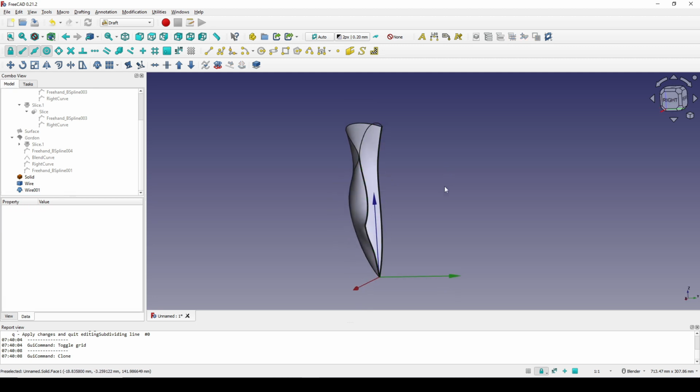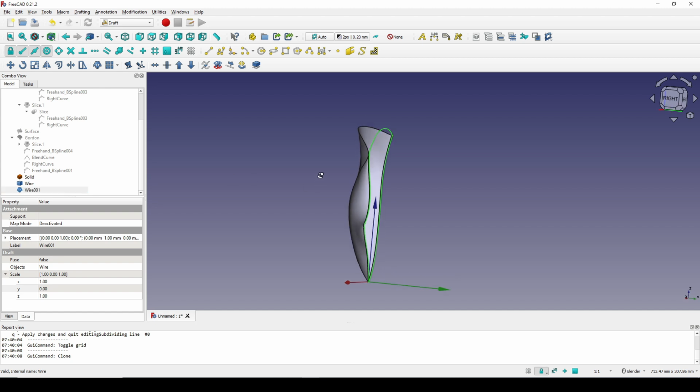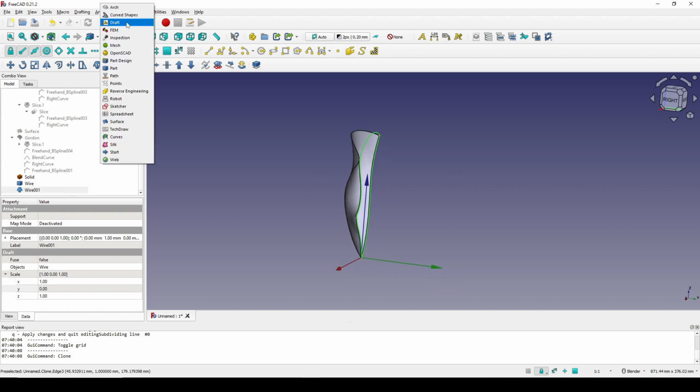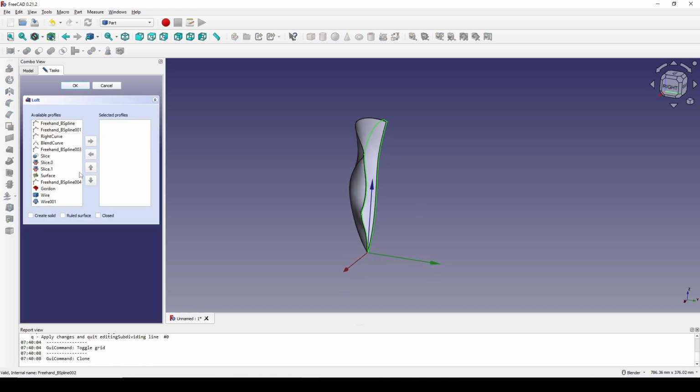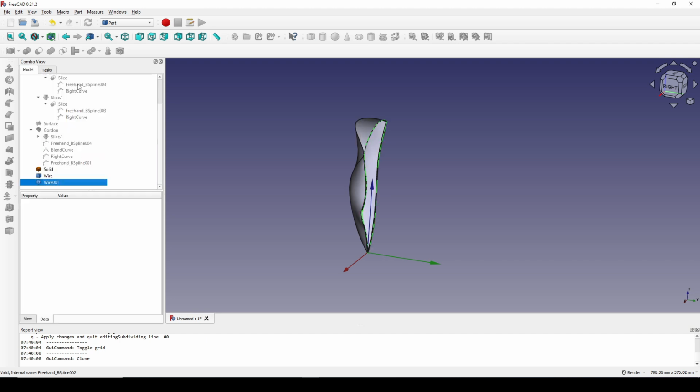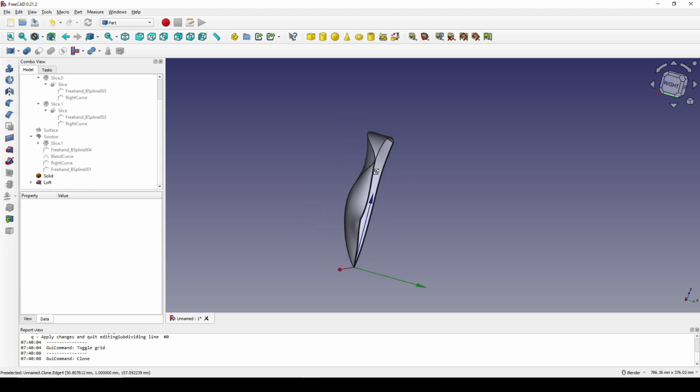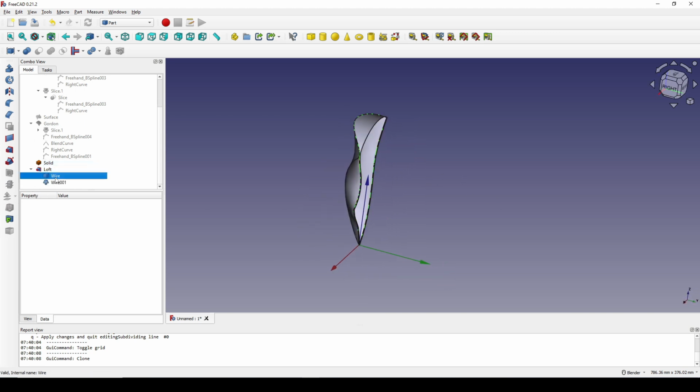All right. Now I want to loft between this Y and this Y. So I go to the product workbench. In the product workbench, I click on the loft tool and I click on the Y and the Y001 and click OK. All right. Now I click and drop down the loft and I click on the Y and the clone and I hit spacebar to hide it.